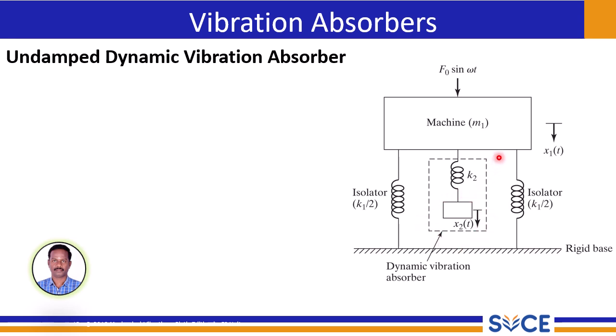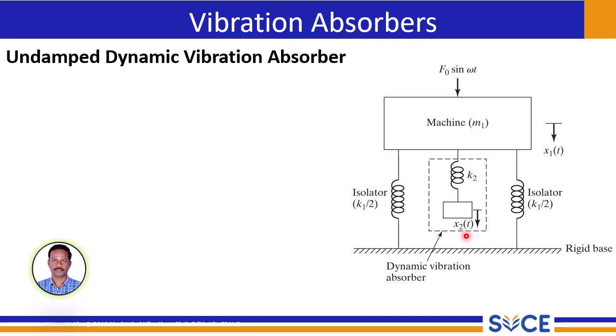The key to the dynamic vibration absorber's effectiveness lies in carefully tuning its parameters, specifically the mass and stiffness. The absorber is designed such that its natural frequency is equal to the excitation frequency omega that we want to suppress in the system. When the excitation frequency omega coincides with the tuned natural frequency, the absorber mass will oscillate with very large amplitude.